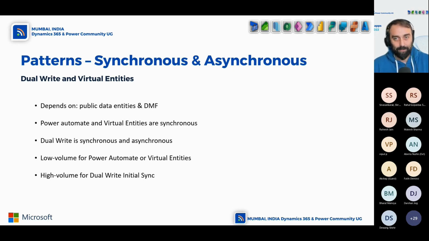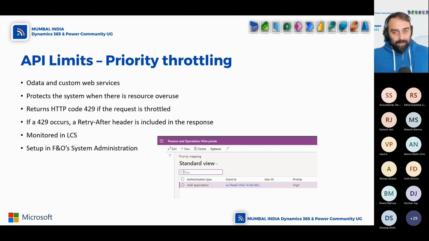I wanted to leave this for the end because if I added the virtual entities or the Power Platform integration as a synchronous pattern, I would be lying. And if I left it as an asynchronous pattern, I also would be lying. And well, as Rocky said at the beginning, I will also talk a bit about API limits because we are getting closer to Dataverse and we are getting functionalities that were not originally in the ERP.